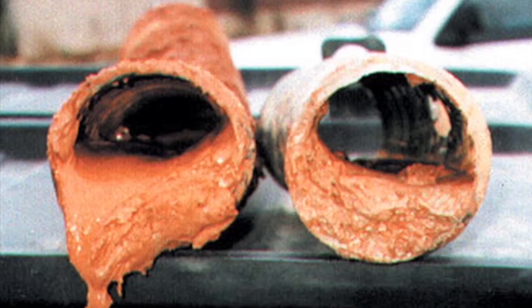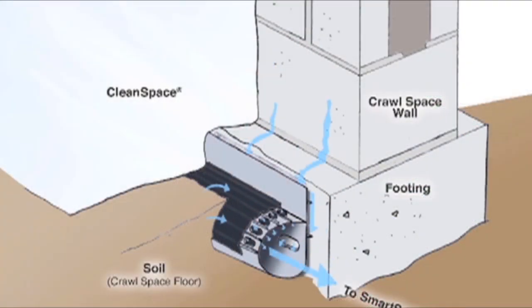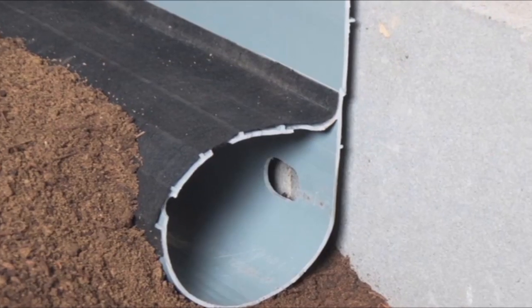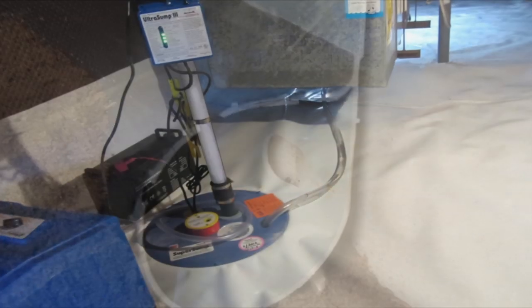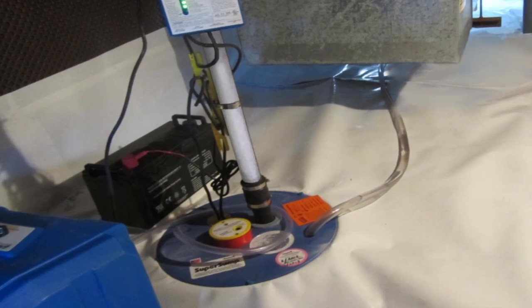With a crawl space being in the dirt, you have to take that into account. We have a system we've designed called a smart pipe, and it is designed to work in the dirt so it doesn't get clogged and it can drain that crawl space water. Then we drain that to a sump system. You can't always get in there like you'd like to, so we have to have a smaller sump crock system, and we still need a good sump pump in there to get that water out.